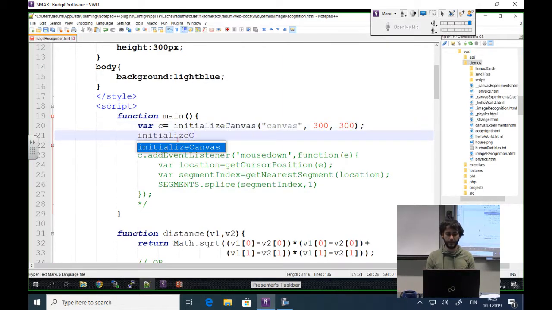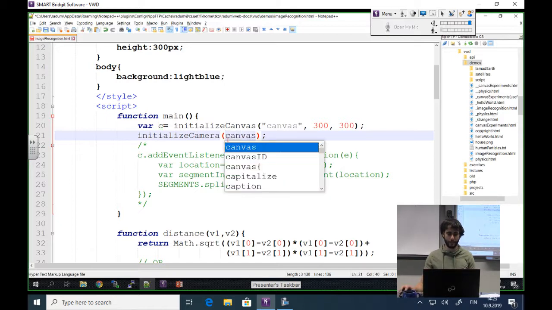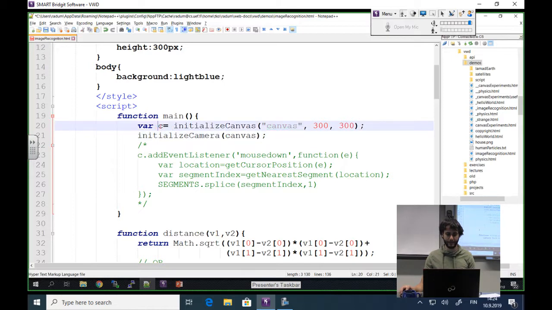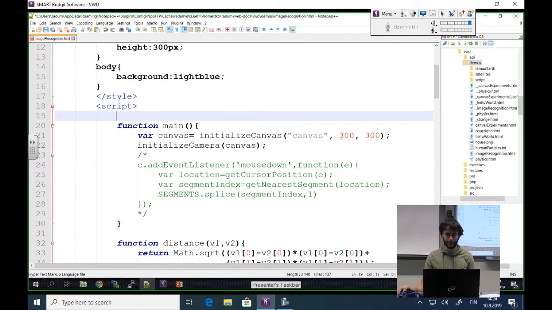Initialize camera, and I'm going to give it this canvas as a variable. Maybe I should rename these with a more meaningful name, because c is quite ambiguous sometimes. Context also starts with c, so people can make mistakes. And I'm also going to get rid of these local variables there.